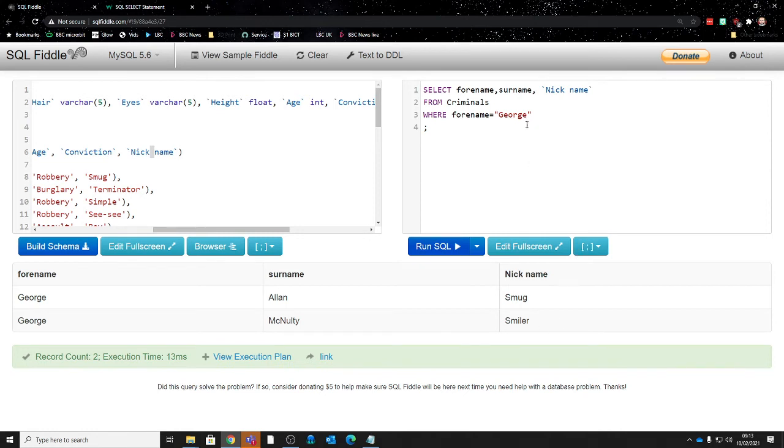What about if we want to search for a number? So what I'm going to do is display the forename, surname and nickname of everyone where their height, well, let's look for a tall person, where their height is greater than 1.85 meters.